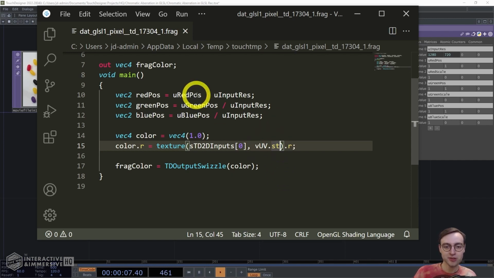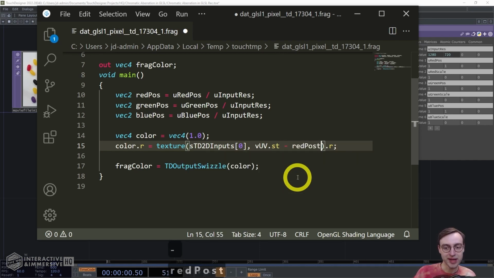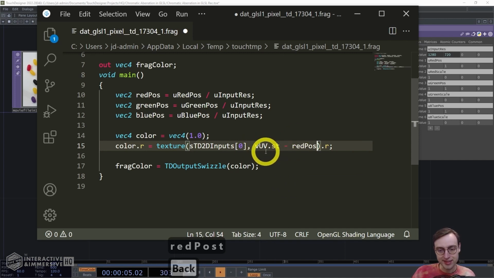To make this positioning intuitive, in that moving a value in the positive direction, if we're talking about our X position, will move us to the right, and negative will move us to the left, and so on, we actually are going to subtract the position value from our vUV.st component. So I'm going to subtract red POS, not post, but POS, from vUV.st.